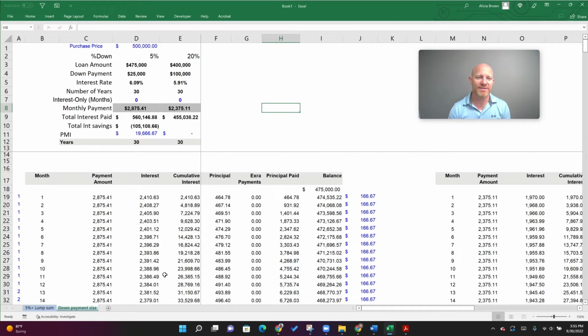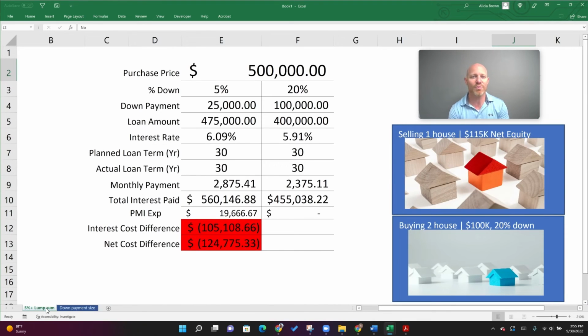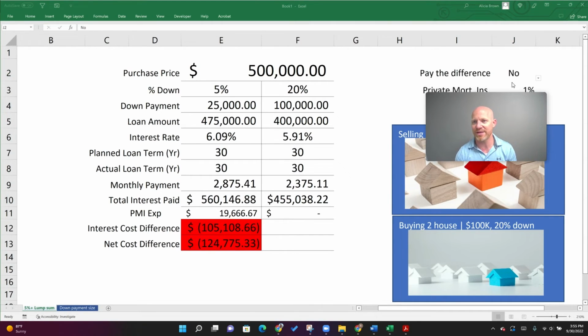Given that scenario, let me come back over here, because one person I was talking to was saying, I'd rather keep the money in my pocket and put the 5% down so that I can move. And after I've moved and taken care of all of the decoration, then I'm going to put the rest down so I can get to that same 20% equity position. So I made a little magic thing that happens here. Click. Boom.